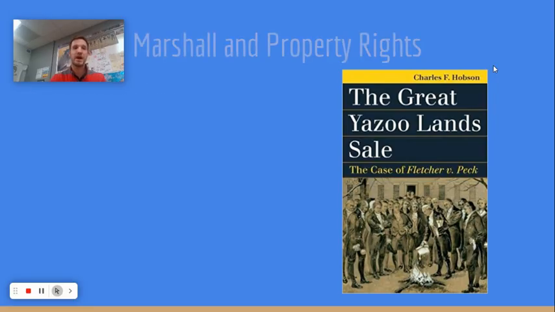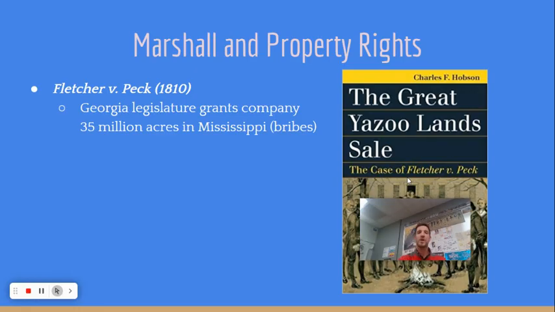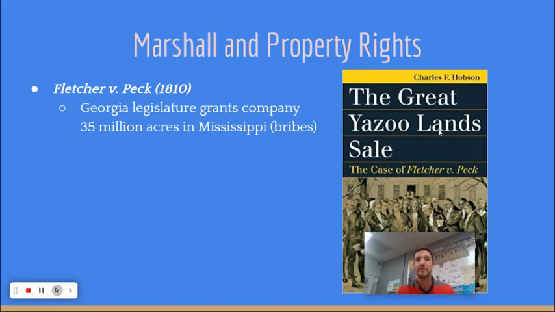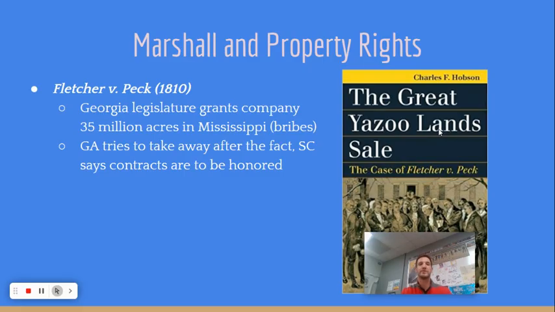All right, now that you've watched that, one more Marshall Court example, Fletcher v. Peck. You probably guessed what the end result of this story is going to be, but this is down south. So the state of Georgia legislature granted some companies, it was very, very sketchy, 35 million acres in land, what we would know as Mississippi today. There were a lot of bribes involved, and then, surprise, surprise, in the Yazoo lands, a lot of that was actually previously owned and controlled by natives. Tales old as time there.